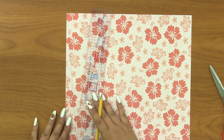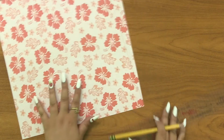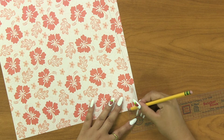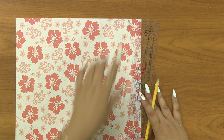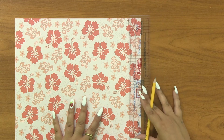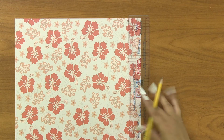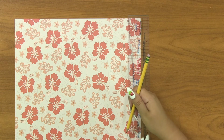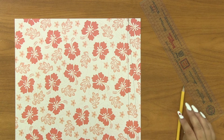But since it's a straight line here, I want to make sure both of my triangles are going diagonally, okay? So I'm going to do the same thing on this side. Sometimes it's easy to flip your paper over so you can make sure that all of your beads are the same length. And you are going to just make a little line where your inch is, and then do the same thing, but connecting it to your beginning line that you made on the other triangle, okay? So starting from there, I'm just getting my ruler, connecting it up to that top corner and to my inch mark, and just making sure it doesn't wiggle around. And just, whoops, bring it all the way up to the top. Okay, that looks pretty good.